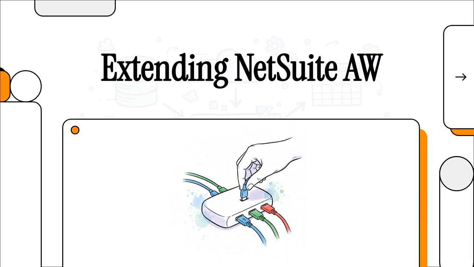If you're using NetSuite Analytics Warehouse, you already know it's an amazing tool. But what about all that other mission-critical data? The stuff that lives outside of NetSuite, in spreadsheets, custom apps, you name it. Well, in this explainer, we're going to walk you through a strategic blueprint to bring all that data together into a single source of truth.